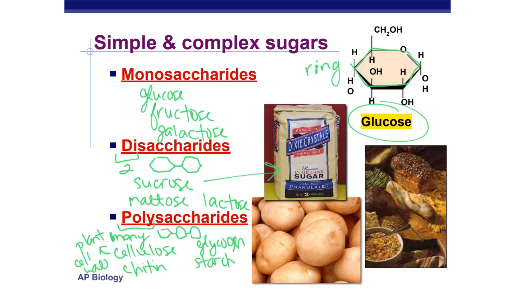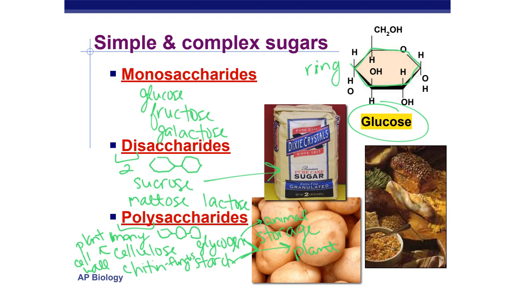So that's obviously a structural carbohydrate. Glycogen and starch are used for storage of extra sugar. Glycogen is storage in animal cells. Starch is storage in plant cells, hence the potatoes that are there. So we're storing the extra sugar. If we run out of room to store it in the form of glycogen in an animal, we then store it as fat. Chitin is another structural one. It's in the cell wall of fungus. So it's another structural polysaccharide in the cell wall of fungus.